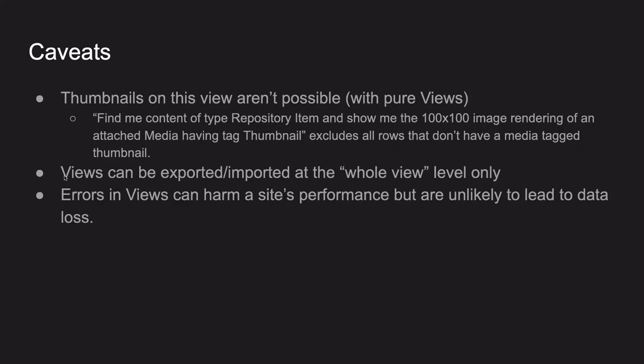The second thing is views can be exported and imported as a whole view. So when I said that this view is showing up as a page, you can actually have multiple versions of a view if you like. By creating other displays, whether that's a page or a block, you can tweak different things about that. So you can show different versions. You don't need to go in and create a whole new view to do this.